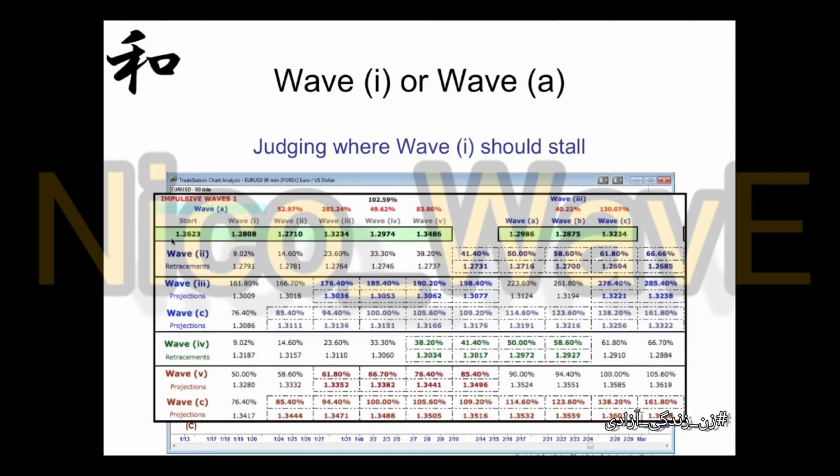So let's see how it worked. 126.23 was a low, a high at 128.08. There's only just over a 50% correction. 283% projection in wave 3. 50% correction in wave 4. And the end required an 85.6% projection in wave 5. So everything really working as we had estimated, just looking at the structure of the previous decline in that wave C, we could work out the rough areas that we would expect our targets to be.